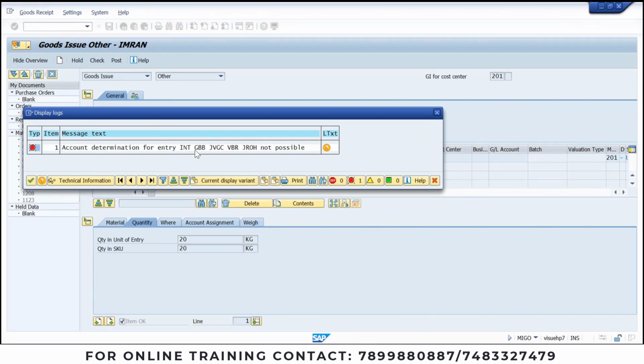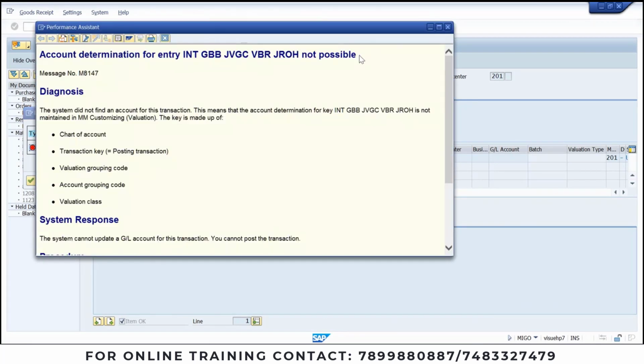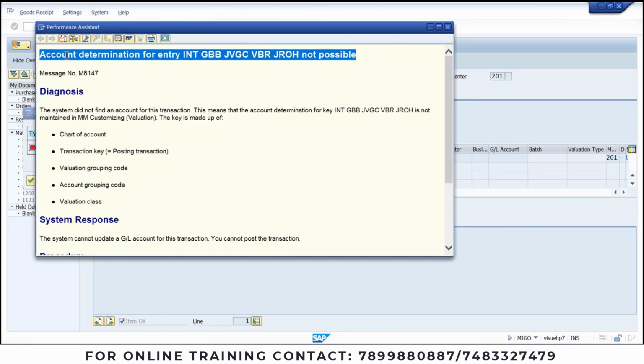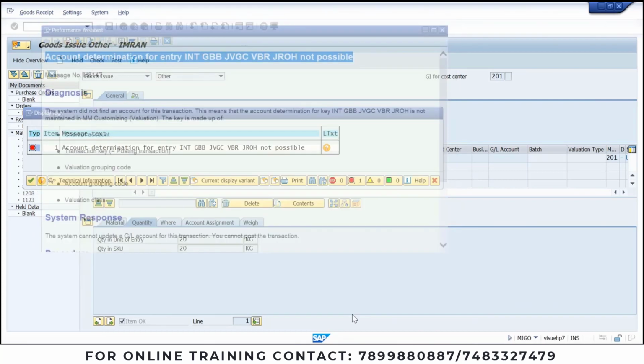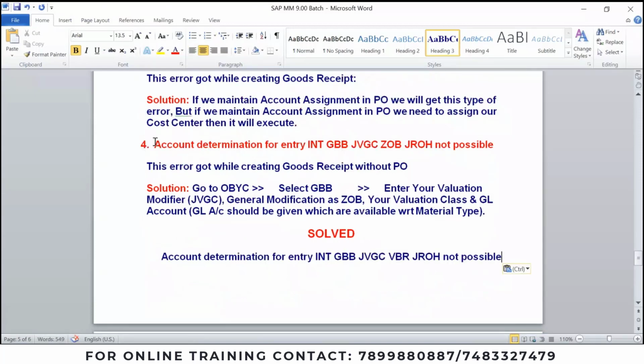Account, see, again the same problem. Usually you will get this type of problem. Try to solve it. These are the major errors you will find in real time also. So same procedure. Go back to this, enter, paste the error. Go to format, the painter, and select this. Just click this.